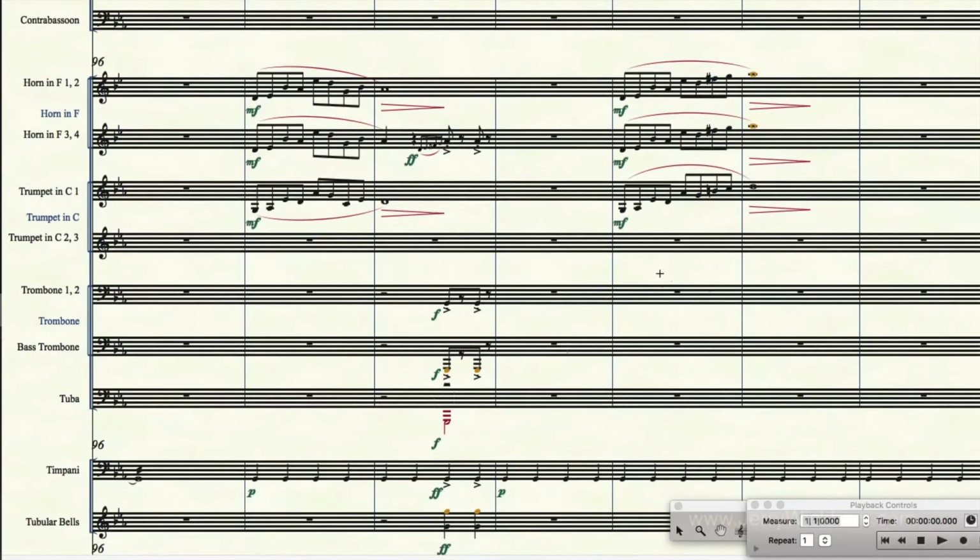The brass are playing these kind of fanfare melodies.